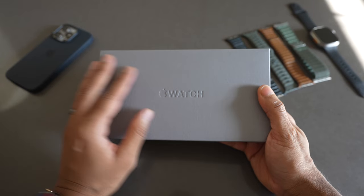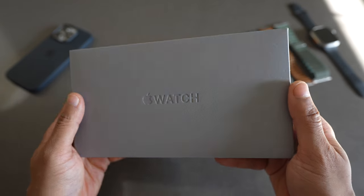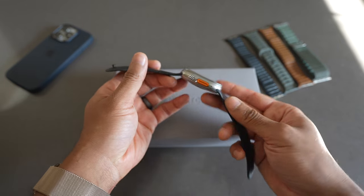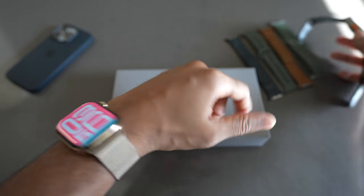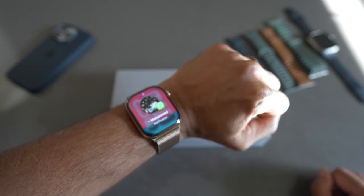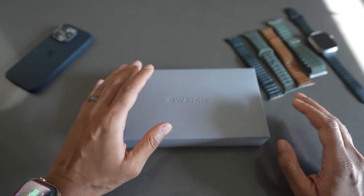Okay, I'm back with another unboxing video, and this time I have the Apple Watch Ultra 2, of course in the new black satin finish. So I have had the Apple Watch Ultra 1 in the natural titanium, this is the original one, and I've paired this with the Series 7 that I used to have in the gold stainless steel, which I have since upgraded to the Series 10. This is of course obviously also in the gold stainless steel color. This is a 46 millimeter version.